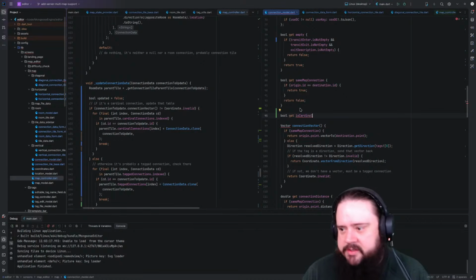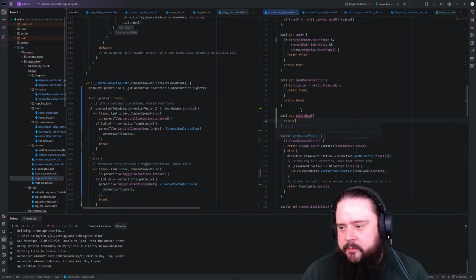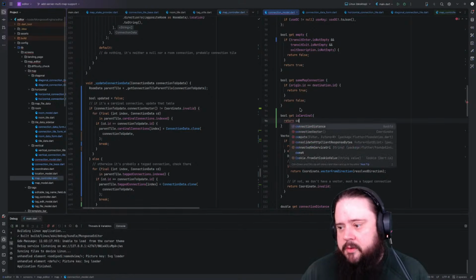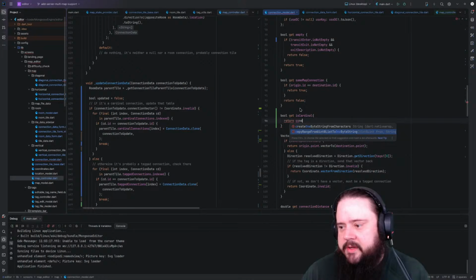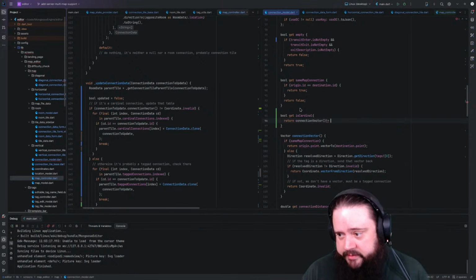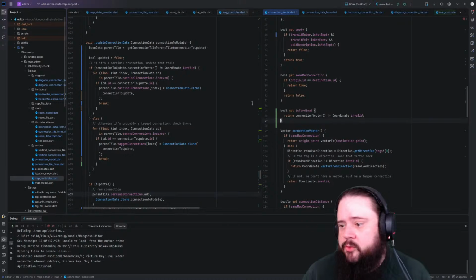Is cardinal. Let's just call it that. Is cardinal. Return connection vector not equals coordinate invalid. Right? Cool.